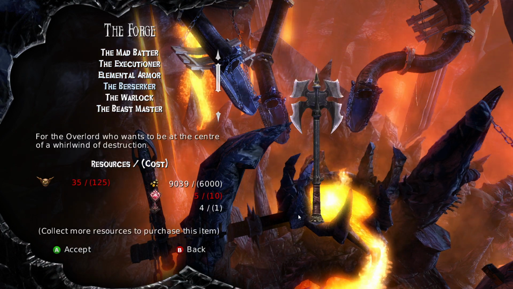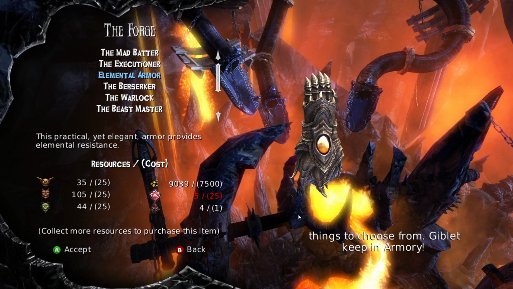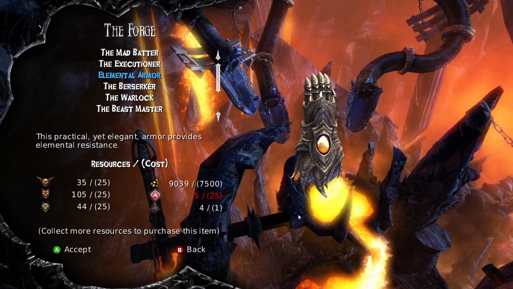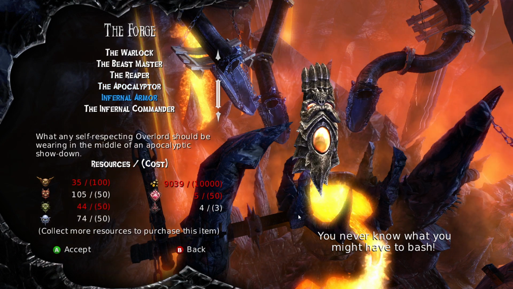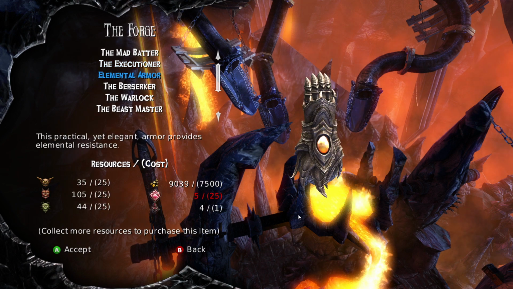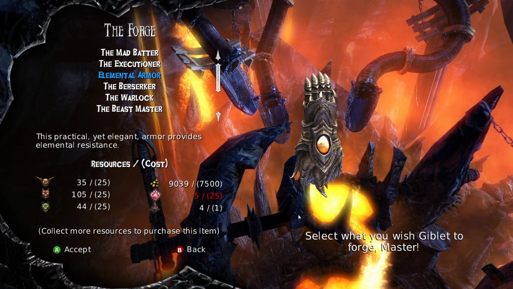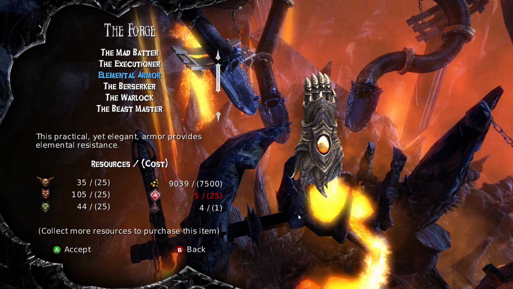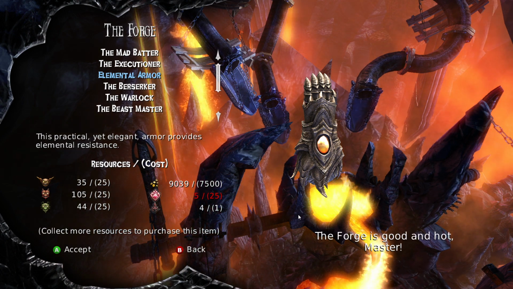There's only two gloves to make, apparently. Many wonderful and deadly things to choose from. Giblet, keep it armory. Yeah, I wouldn't mind getting one of those. This is the lesser glove. Stop, master. You never know what you might have to bash. That costs too much, to be honest. Three crystals. This is one crystal. Select what you wish Giblet to forge, master. I just have to farm some reds to get my red up to 25. And we could look at getting that. Forge is good and hot, master.